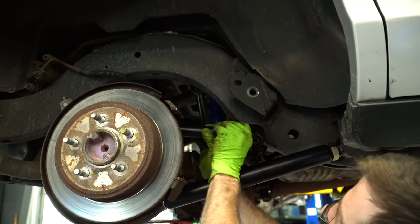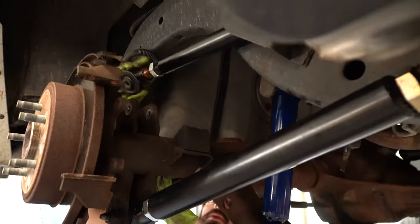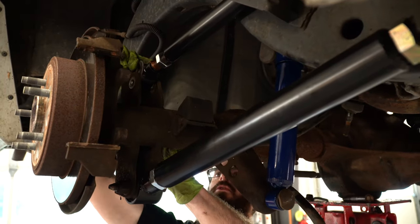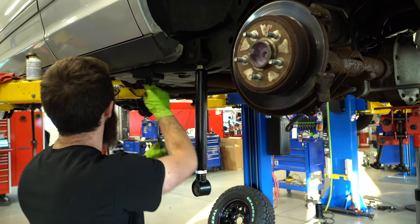Right. So we'll use the lowers to kind of get the wheel centered under the car. Yes. And then use this upper to roll that axle angle so we can get the drive shaft just right.